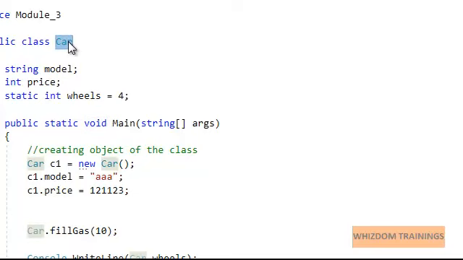So when C# is executing the code, it calls the main function without creating the object of this class. As we are able to call the main function without creating the object of the class, it's not mandatory for the compiler to actually create the object of the class first and then call the main function. It will just move further and call the main function directly. So that is why it is declared as static main function.